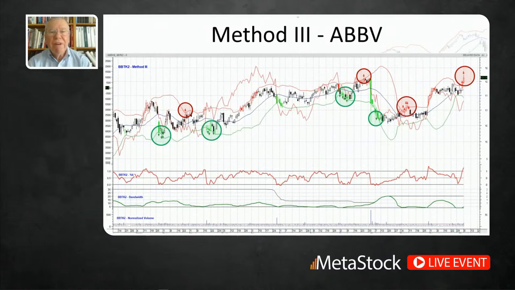So this is really, again, a nice swing trading technique. It is, in fact, the technique that I first used with Bollinger Bands. It wasn't used exactly this way, but my very first application of Bollinger Bands was this sort of reversal system where we go up and tag the upper band where a volume indicator was negative, wait for confirmation, and that would be a sell signal. Likewise, we fall, tag the lower band. If a volume indicator was positive, then we'd wait for confirmation, and that would be our buy signal. So it was a swing trading method.